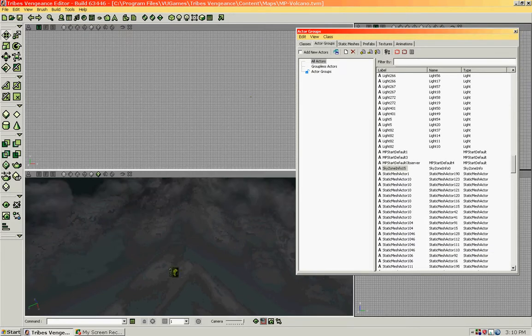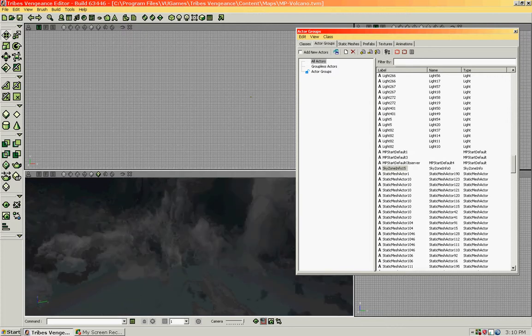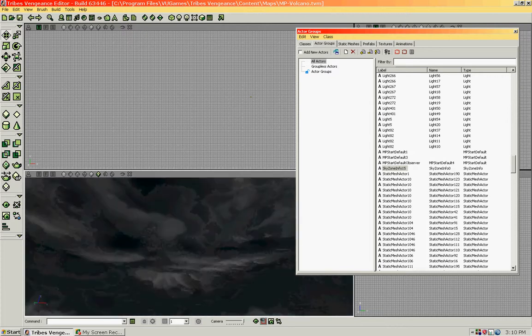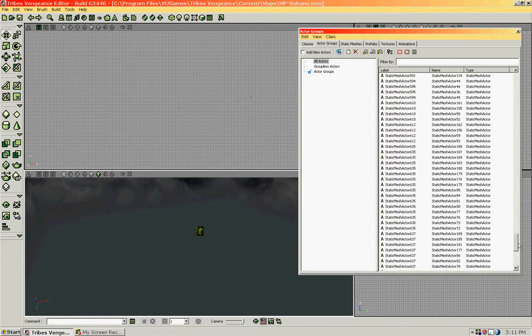Alright, now that we're in our skybox, as you can see, you've got the four sides. You've got the ceiling, or the roof, and you've got your bottom layer, which generally is going to be a very flat colour. It's going to be a colour, but it's going to be flat across the whole shader. So via your class or actor groups browser while it's up, we need to go down and find your zone info. It just froze. Now scroll basically right down to the bottom, that's where you'll find it.